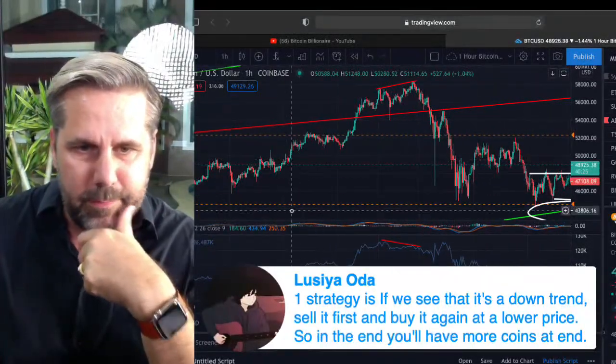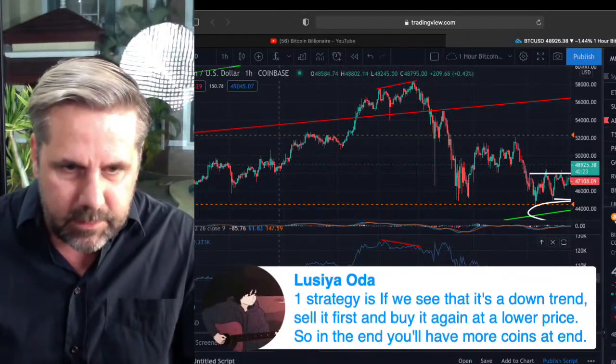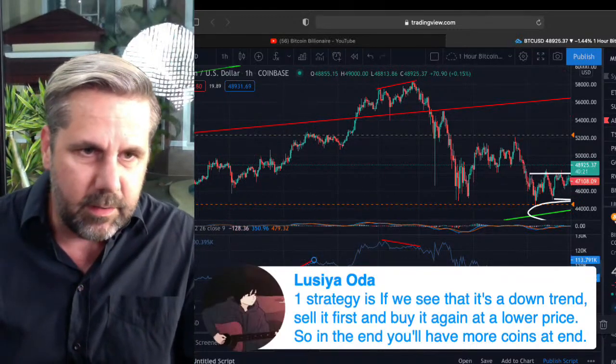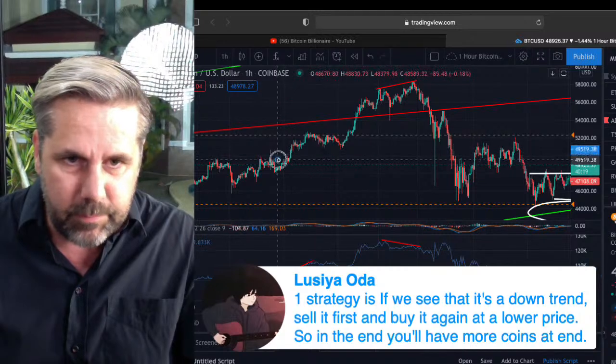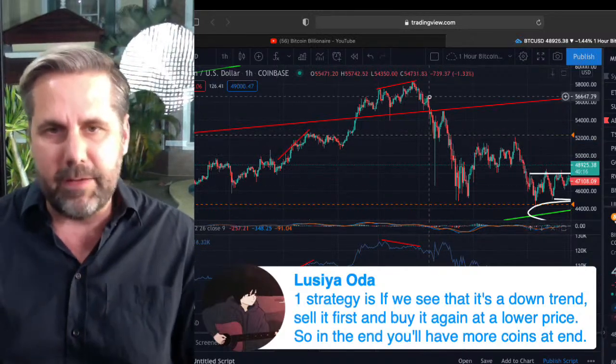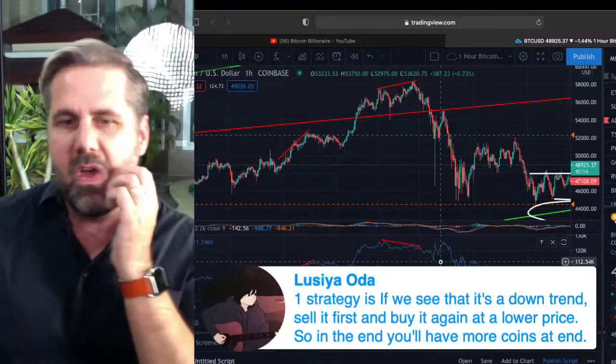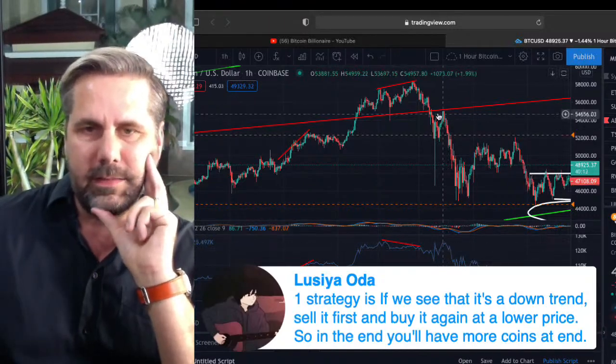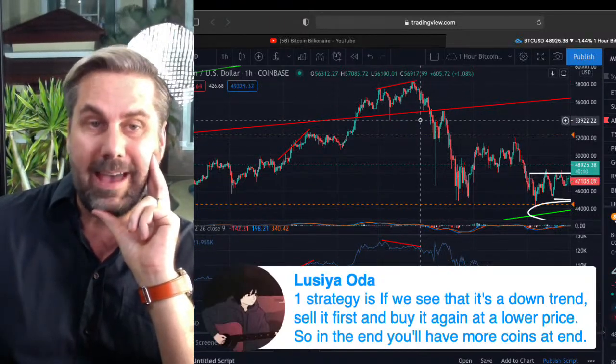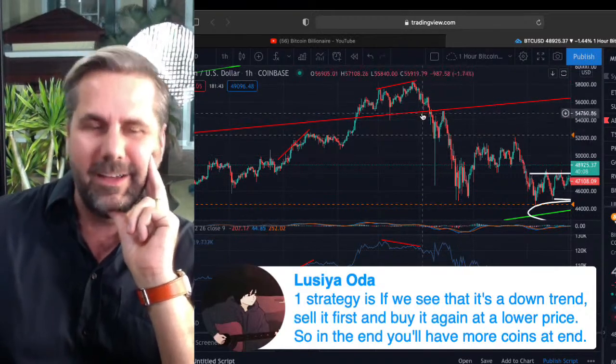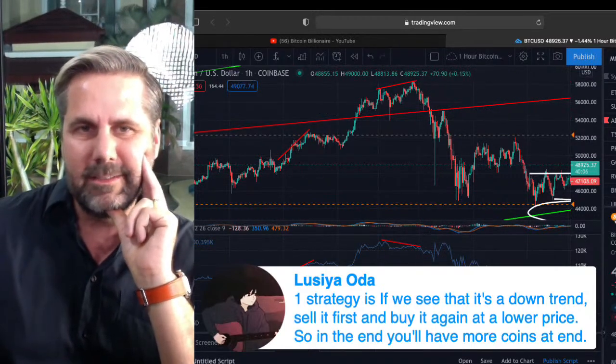If both of them are going up, it's good. Like both of them are going up here. See? So both of them are going up. That one is going up. So when both of them are going up, it's a good sign. But if one is going up and one is going down, it could be a warning that something is going to happen, like a crash, like a correction. I wouldn't call it a crash.